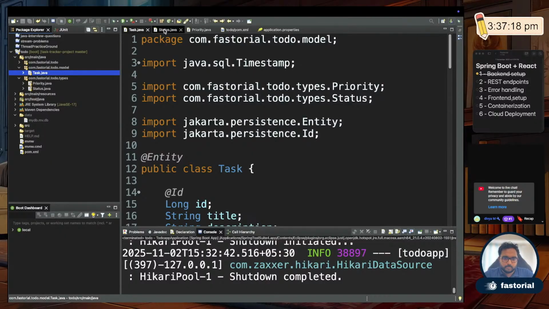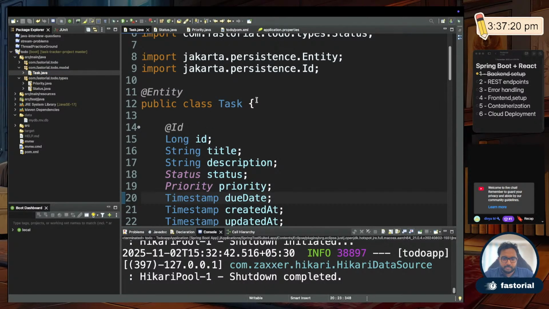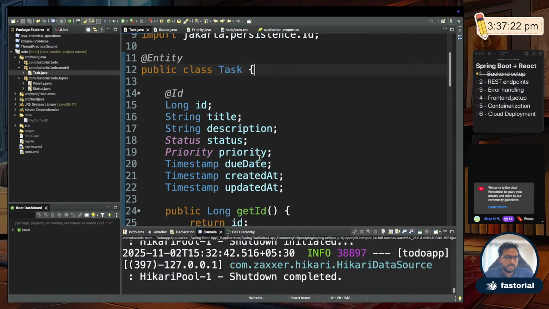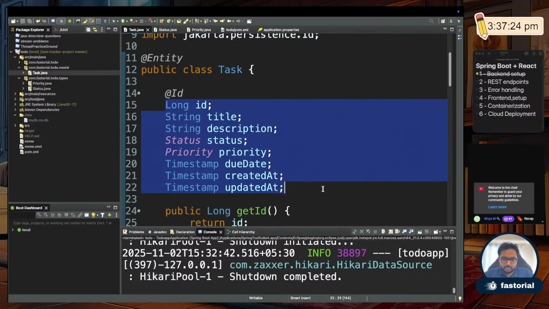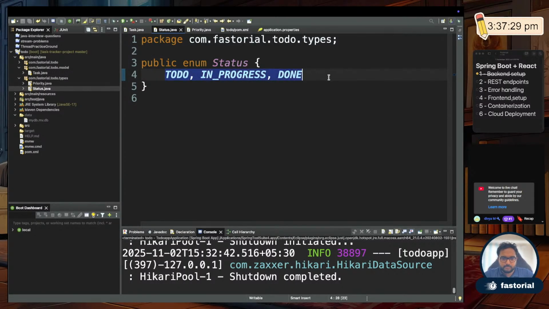The task is the main entity, the database table, and it has all these columns that we added. The status is the types of status that can be applicable for a task entity, and priority is the types of priority that can be applicable for a task entity.